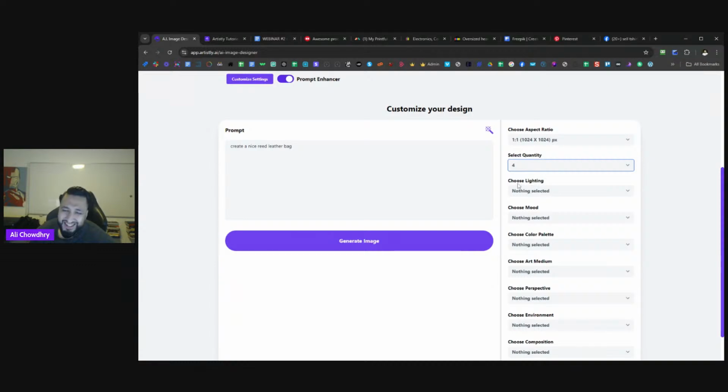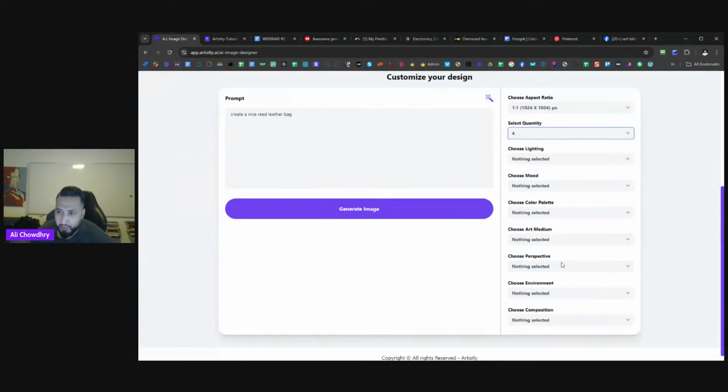So you can customize and modify the design that you create, whether it's the lighting, the mood of it, the color palette, the perspective, the environment, the composition. Okay. Now, some of it sounds complicated, but it really isn't. So I would say go ahead, obviously, after the conclusion of today, and enjoy it. Make variations. See which one you like, because you may have a particular style that caters for your palette.